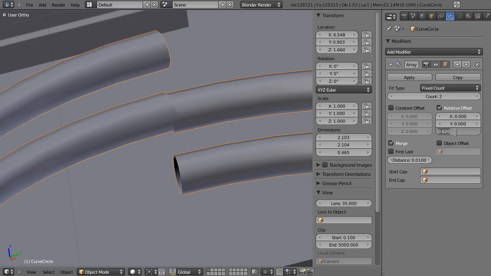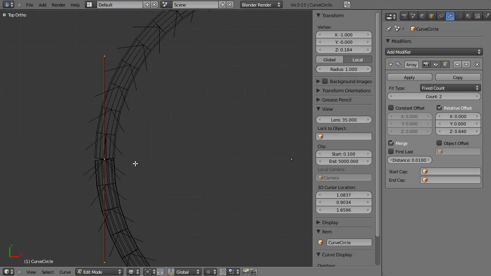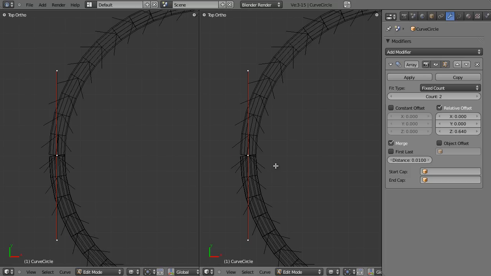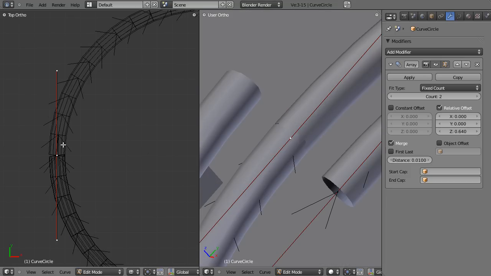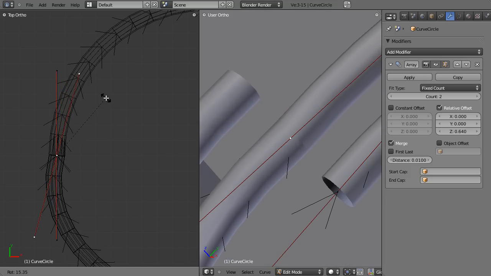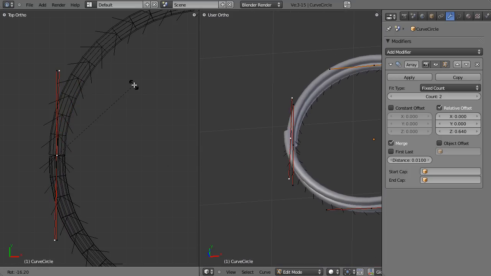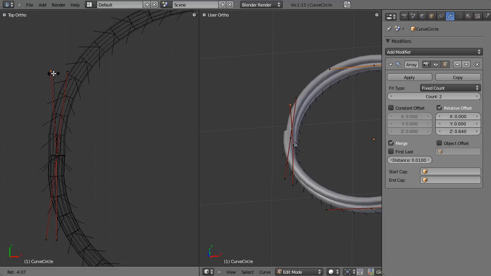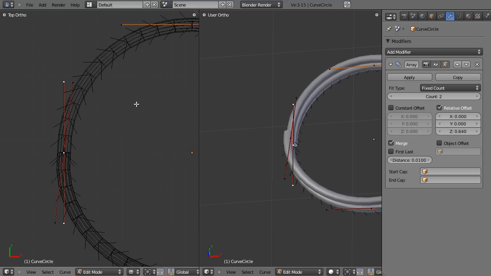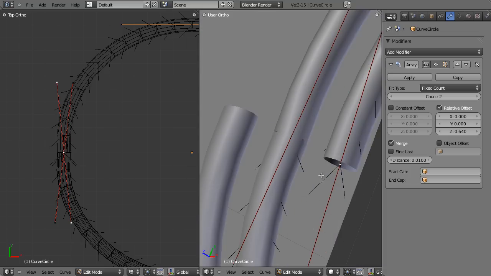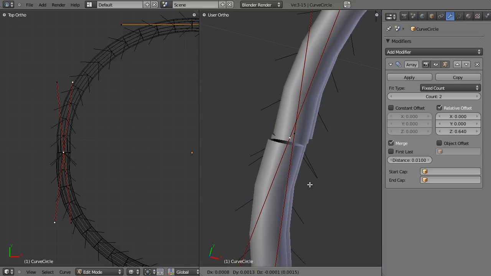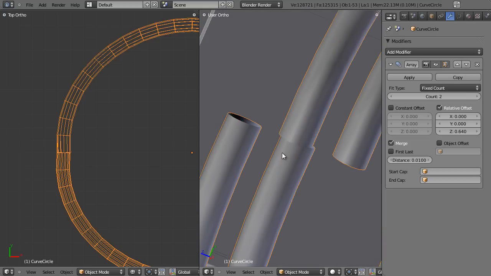So let's see the best way to do that. Basically you just have to experiment with these measurements here until they line up the way they should. You might also need to rotate this. So if we just move that over, go down to the point there. As you can see, they sort of snap into place when it's moved a little bit like that. Might need to grab this other one underneath. It is quite fiddly creating something of this shape, but there you go. Okay, so it's sort of joined up there.